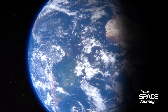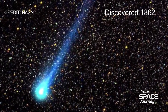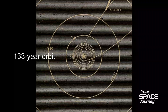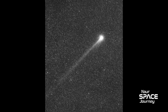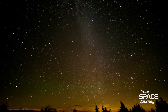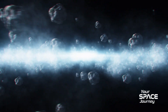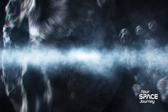Every Perseid meteor is a tiny piece of Comet Swift-Tuttle. This comet was discovered back in 1862 by Lewis Swift and Horace Parnell-Tuttle working independently. It's big — really big for a comet. The nucleus is about 16 miles, or 26 kilometers, across. It's actually the largest object we know of that makes repeated passes near Earth, and its orbit around the Sun takes about 133 years. But because the comet leaves behind a trail of debris along its entire orbital path — like cosmic dust bunnies — every August Earth's orbit intersects that trail. So we're not hitting the comet itself, just its leftover bits: tiny pieces of ice and rock. These are the crumbs that burn up.